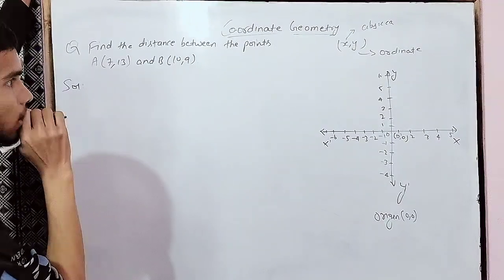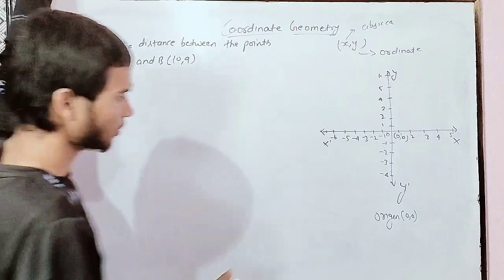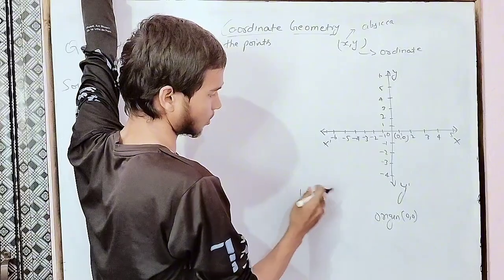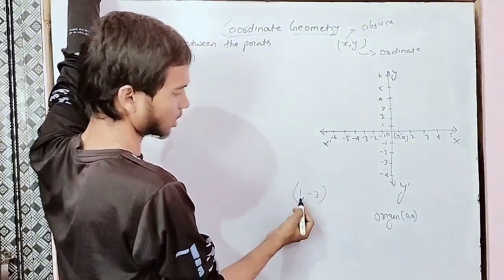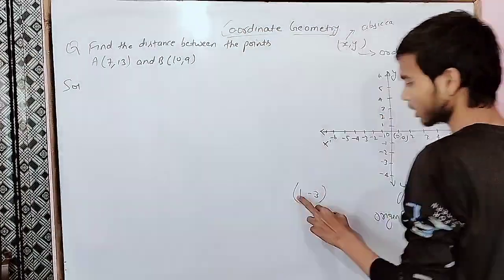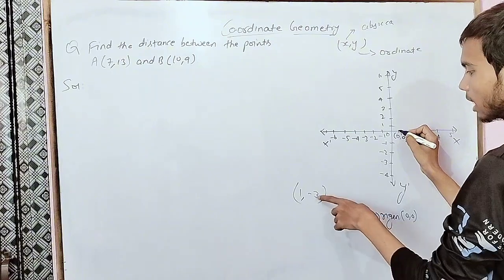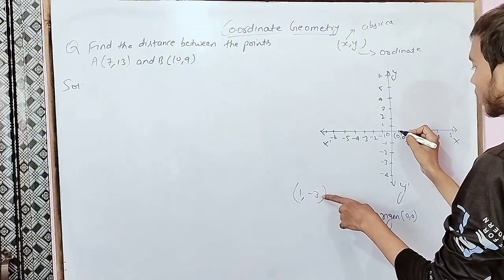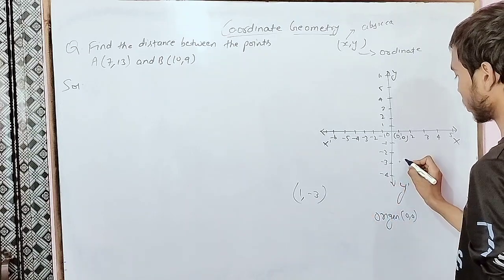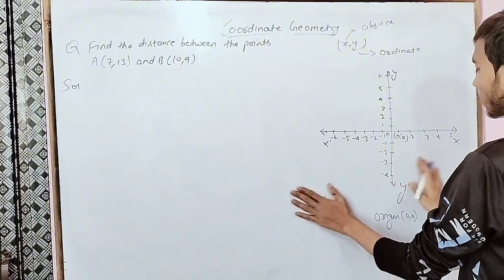What else? Here, one thing. What if I say (1, -3)? It means in place of x is 1. So 1 is on the x-axis. So here this is 1, and -3 is y, on the y-axis. So -3 is here. So this is 1, and here is this. That's how you will plot. Okay, that's how you will plot.